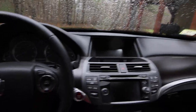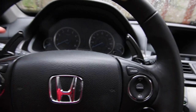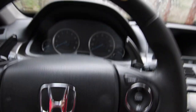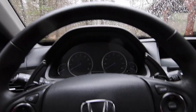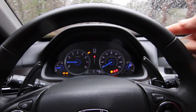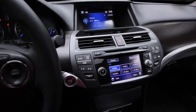All right, guys, so here is a shot of the interior. I really do enjoy this car. A lot of people think they're ugly, but I did upgrade, well, not upgrade, I just bought these little paddle shifters. Why? I don't know. Because I can. But anyway, let's start her up. I do need to do some service, so the service light is on. But other than that, I've been driving it for about 4 months now, and I really do enjoy it.